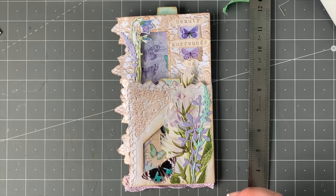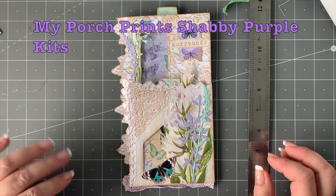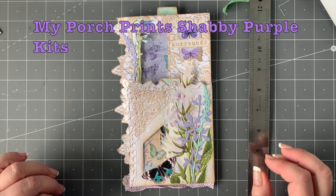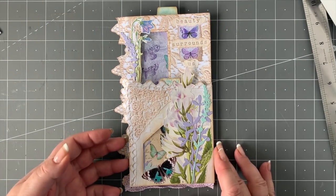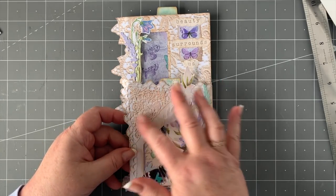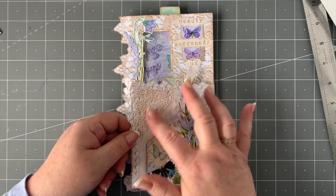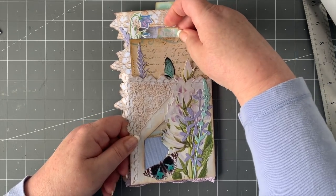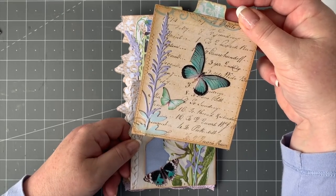We're going to have a look at two of those envelopes and then at the Shabby Purple My Porch Prints ephemera and pages kits, plus a couple of my doily pages. Let's look at what I've done before we get going. This is the front little envelope — the first one I've done — and you can see it's got that lovely neutral cream doily on the front there.